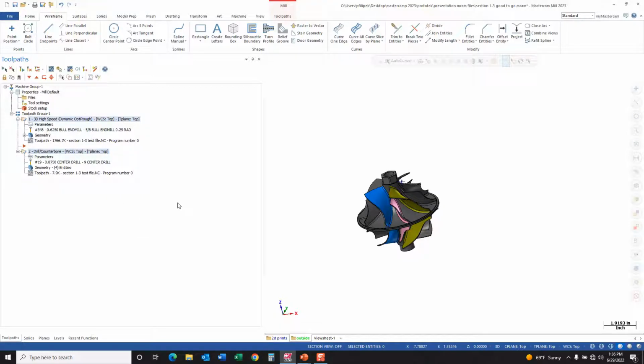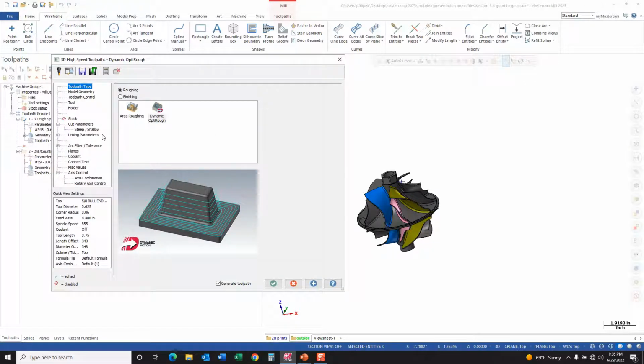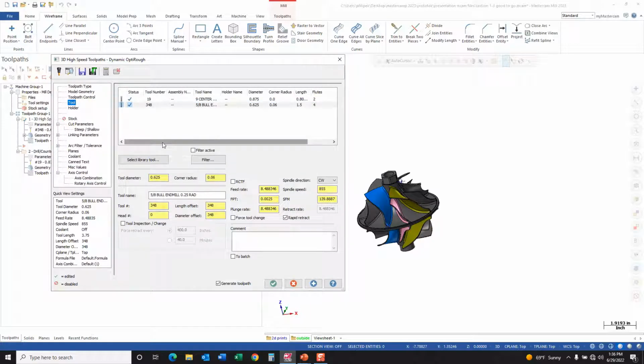As far as our toolpaths parameter page, as I said, that has changed. That's one of the big changes in the toolpaths that you're going to see is this page here has changed. Now, is there anything different? No. All the functionality is exactly the same in here, just laid out a little different. And the reason for this was to give more room up in this area so you could put more information up here. We had that tiny white box where you couldn't see half of the information you wanted to see, so it's just laid out a little different. Everything else here is the same, so there's really nothing for me to talk about here.